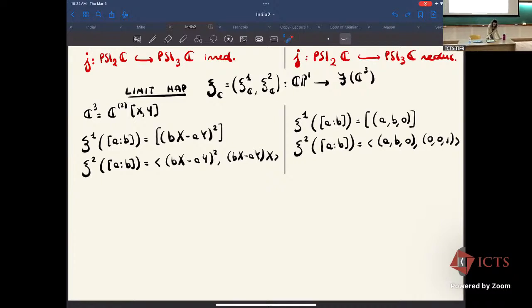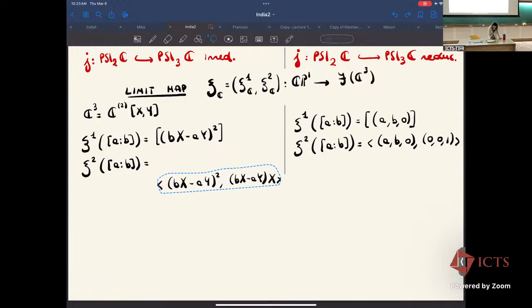So for the irreducible case, you see that the form of these two maps is very similar to the map that we described before. So you take a root and you send it to the polynomial with this double root, or the flag. Yeah, here the way I wrote it is incorrect. This is the flag generated by the first, is the pair, bx minus a y square inside the plane. So this is the one part of the flag, and this is the two part of the flag.